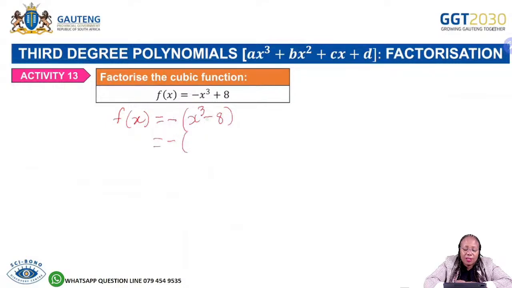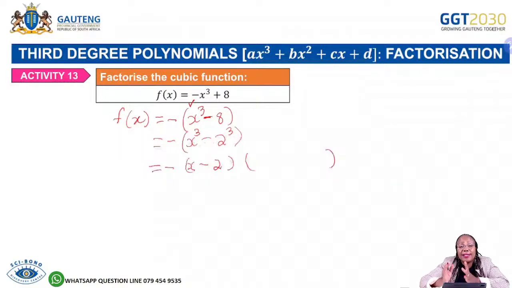Difference means subtraction, right? The answer that you get when you subtract two cubes, because this is a cube, x to the power 3. Remember, this 8 is also 2 to the power 3. Okay, it is a cube, grade 12. And then now, do you still remember factorizing a cube from your grade 10? You say the cube root of x³ is x, and then the minus in between. The cube root of 2³ is 2.